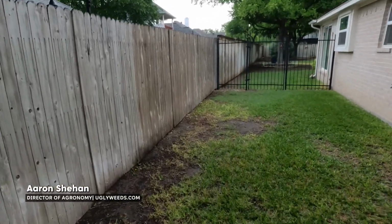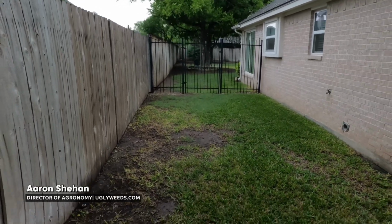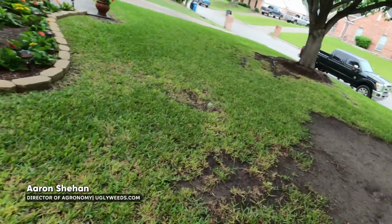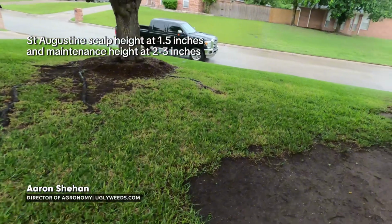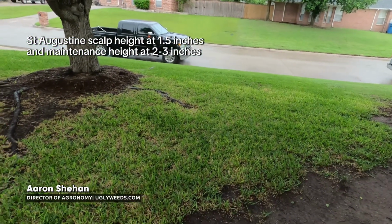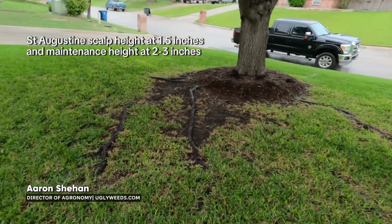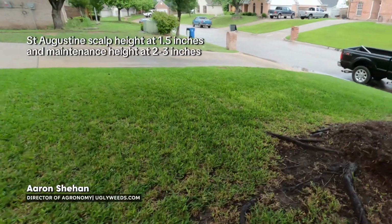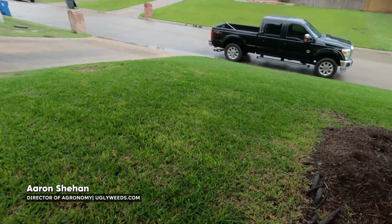Now, what I do like about this lawn, and we've had this customer for a little over 6 months now, picked this customer up sometime last June or July, is the mowing height. A lot of the lawns I'm going to right now are being maintained at 4 or 5 inches tall, and they have a big thatch problem. But this lawn is being mowed much shorter, and they don't have the thatch problem that all those other yards have. So this yard is being mowed excellent.